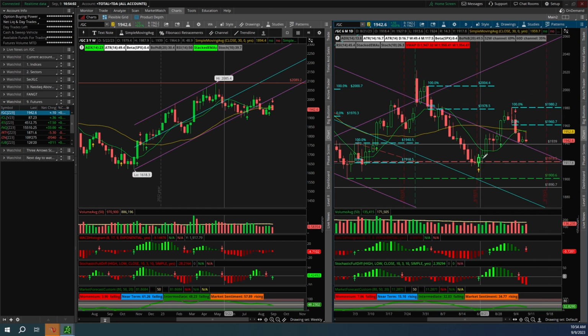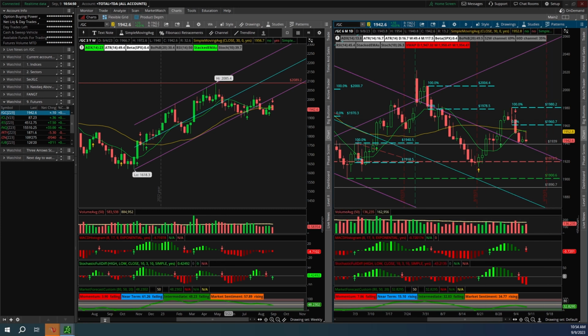Now, you go up here. It didn't make the 2000, it just made a lower high below the 2000 level, at 1980, and then continued moving to the downside. There were a couple of very bearish days here that moved below the moving averages, and then found resistance at that level and came back down. So yes, it's moving to the downside.